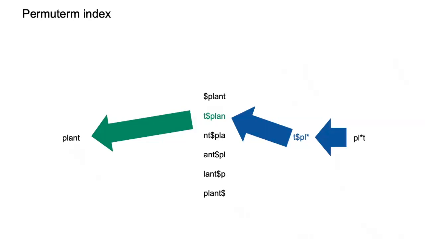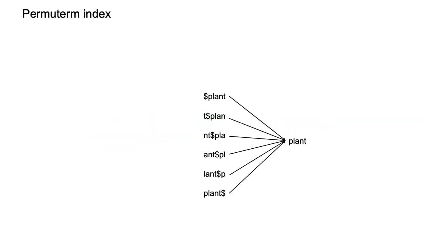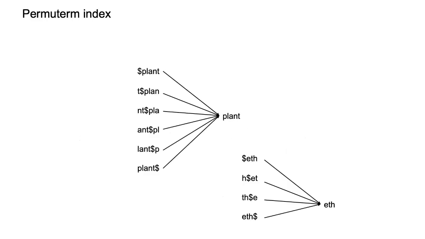So of course, there could be several ways of implementing it. In that permuterm index, either you point from every rotation to the original term, and then you look up the original term in the original index, or you directly put the posting lists in there, right? There's always a bit of a decision leeway in that sense. So let's say we point back to the original term. Let's say I have another rotation for ETH, that would be $ETH, $ET, $TH$E, and $ETH$.